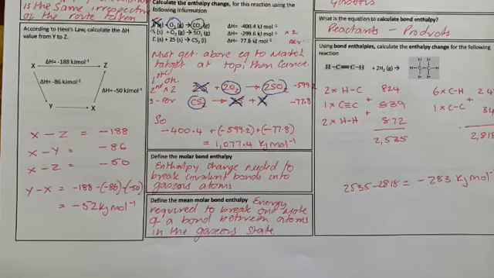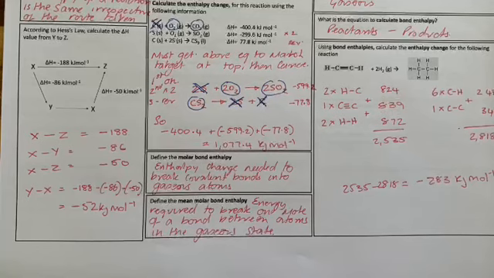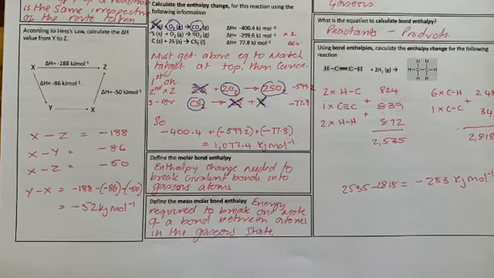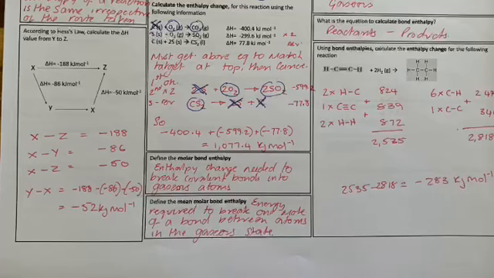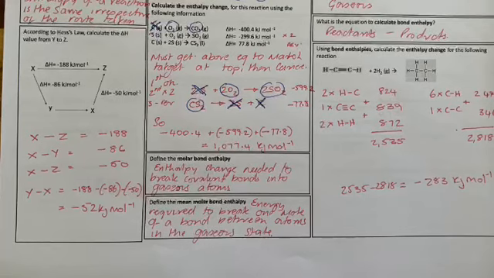Bond enthalpies are the energy required to make and break bonds. These are given in the data book. What you have to do is match up, find out the number of bonds being broken on each side of the equation, and then take away the products from the reactants. Again, if it's a negative figure, it will be an exothermic reaction. If it's a positive figure, it will be an endothermic reaction.